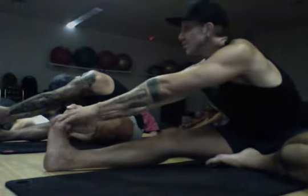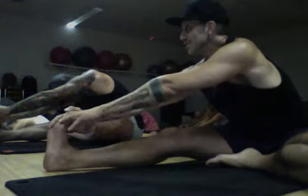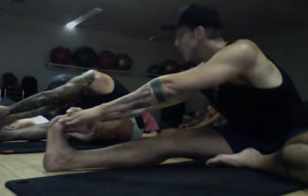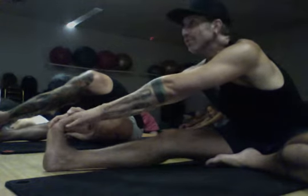So once you get into the pose, that's not where the work stops. It's actually where it starts. So once you get there and you're like, okay, I got this one, breathe. Maybe you can go a little bit further.